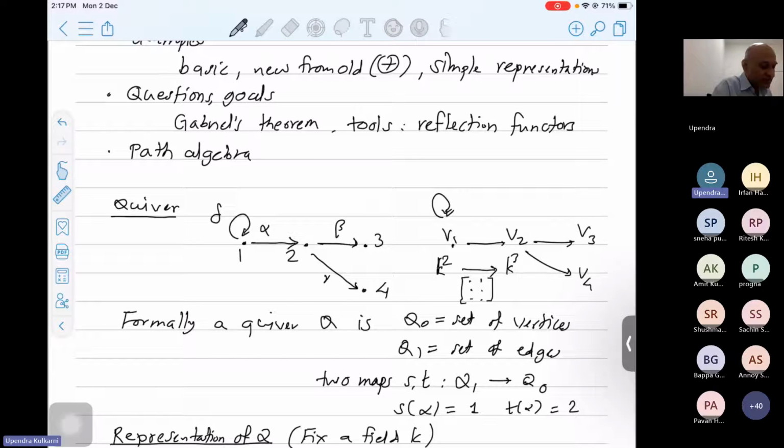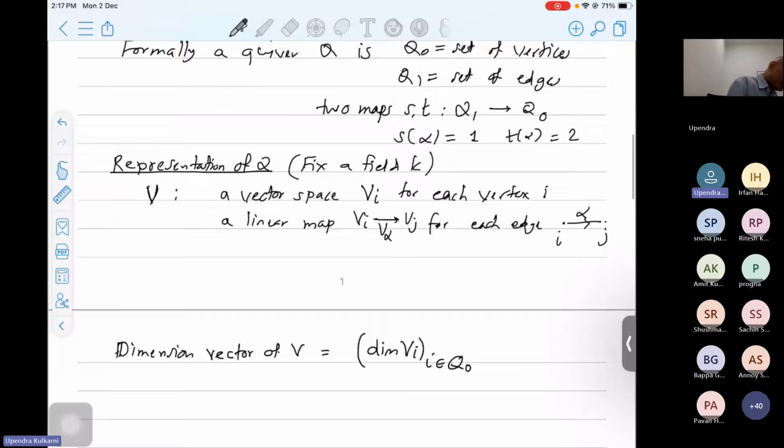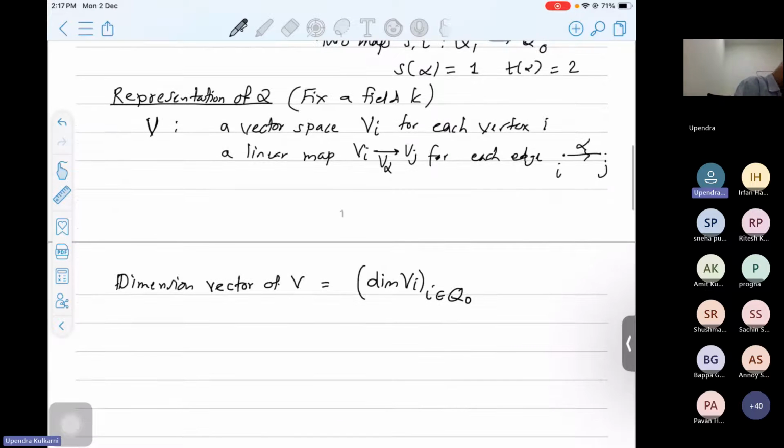And likewise, you can picture, if I have chosen an explicit basis for each one of the vector spaces V1, V2, V3, V4, then I will have matrices labeling every arrow. Okay, so I want to study these things. Let's try to look at the most basic examples that we can think of. And I will try to show why this is really linear algebra. We'll see familiar linear algebra sort of in front of our eyes.